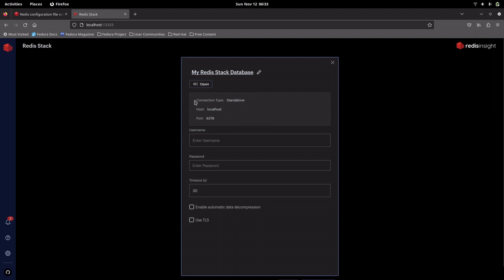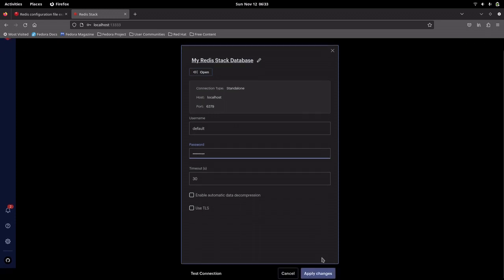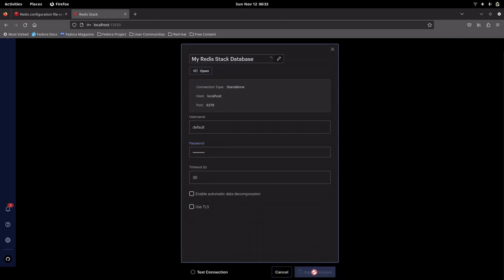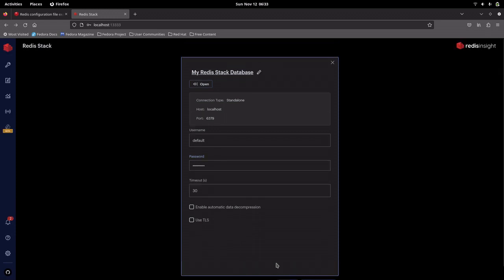We are connecting to this standalone database on localhost port 6379, and we are now going to provide the default user credentials. The username is default and the password is the password that we have set in the Redis configuration file. Now you can apply these changes in order to connect to the Redis database.